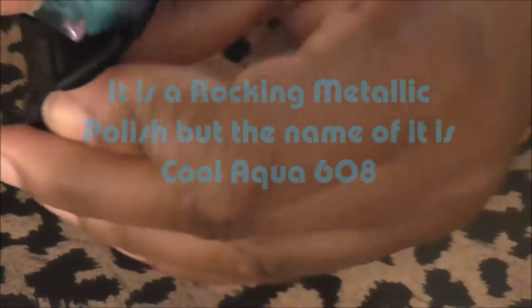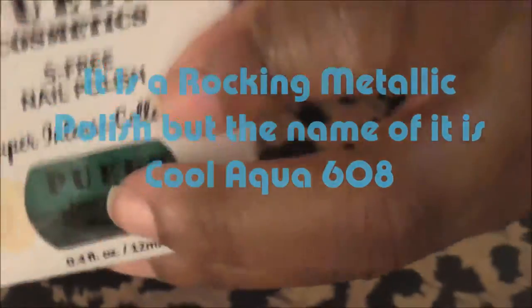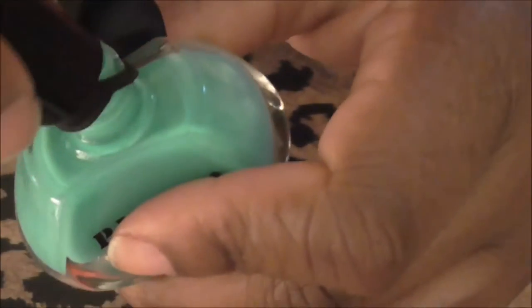And the next thing I ordered from Clean, when I ordered the first set of stamping plates, the series number one, I ordered this polish from Clean. I haven't tried it out, but it's called Rockin' Metallic 608. And I also ordered another polish when I ordered this next go around, which I just ordered again in June. So this is Clean Mermaid Green. I haven't tried these colors out at all, and I do believe you can stamp with them. I'm not sure.